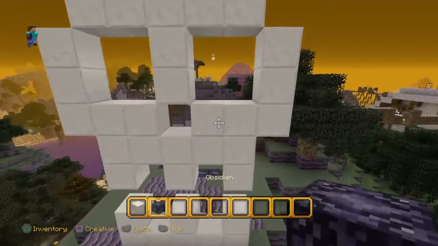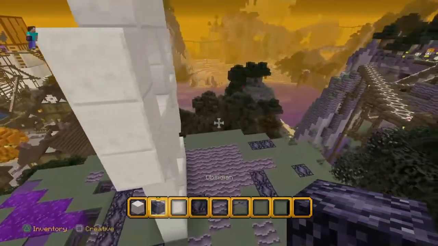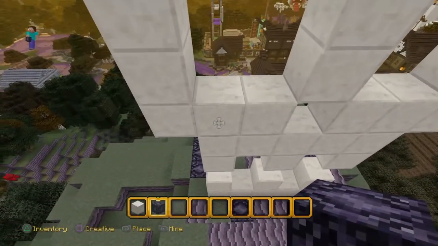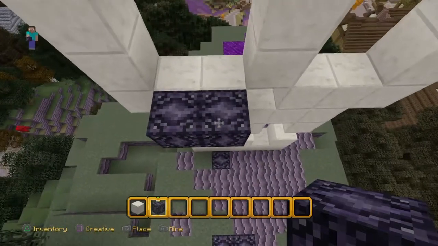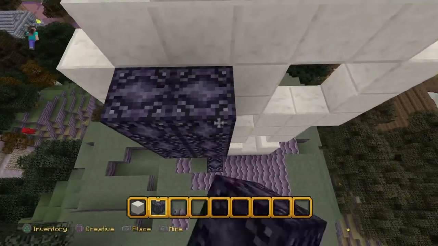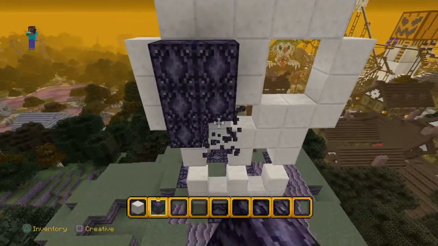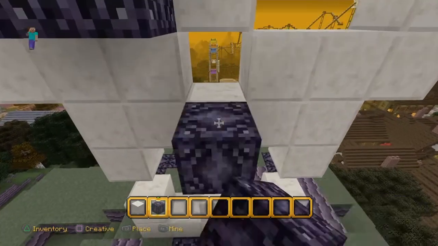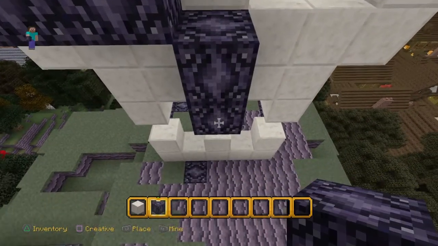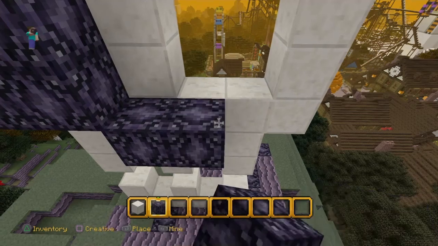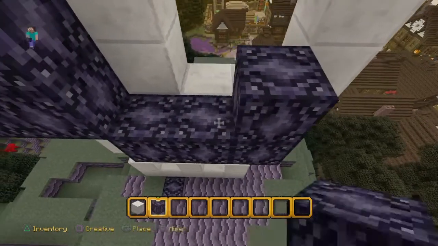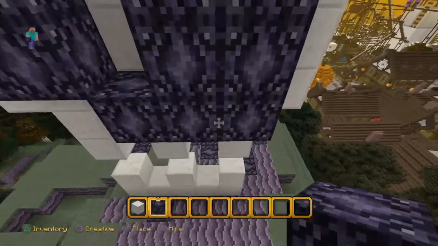Now to make it look even more creepy, I'm going to start to fill it in using some black rock. So we're going to go 1, 2, 3, 4, 5. We can actually get rid of this now and go 1, 2, go below, go 1 and then 2, and then get rid of the one underneath, just to make it a little bit neater. Go 1, 2, let's raise it up by 2 more as such, and let's go 1 and 2.